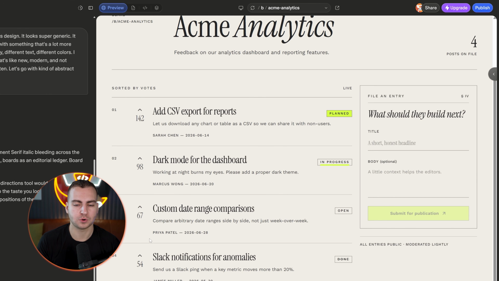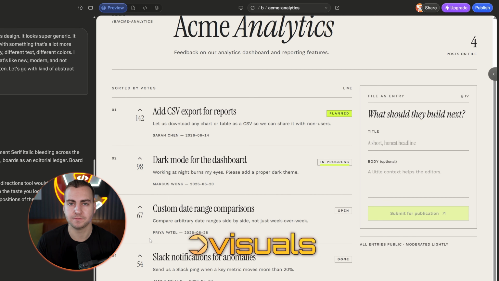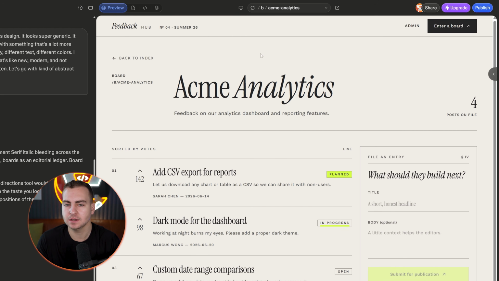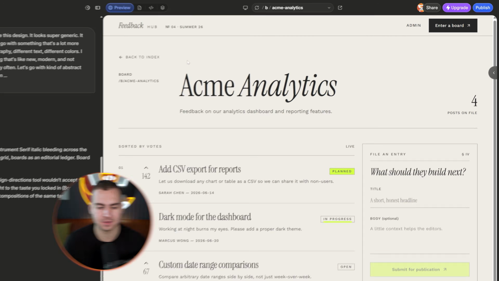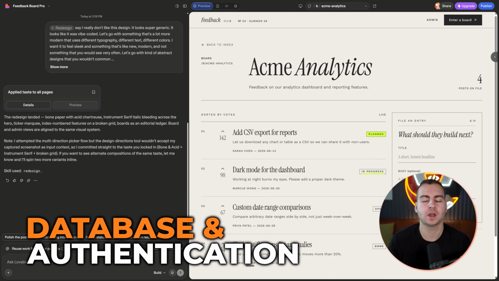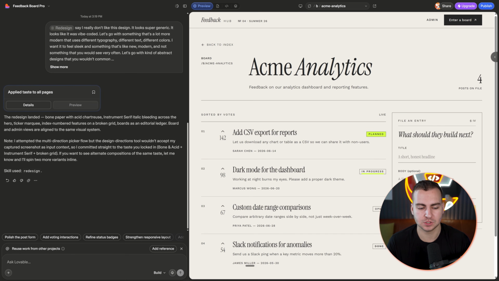Okay, so we've created the project, but right now what we're viewing is just visuals. We're not actually connecting any data. We don't have any accounts to sign in, right? And this is just like a random website that anyone can go and mess with and nothing is going to be saved. So the next step is that we want to add authentication. This is the natural next step after you build the base user interface.